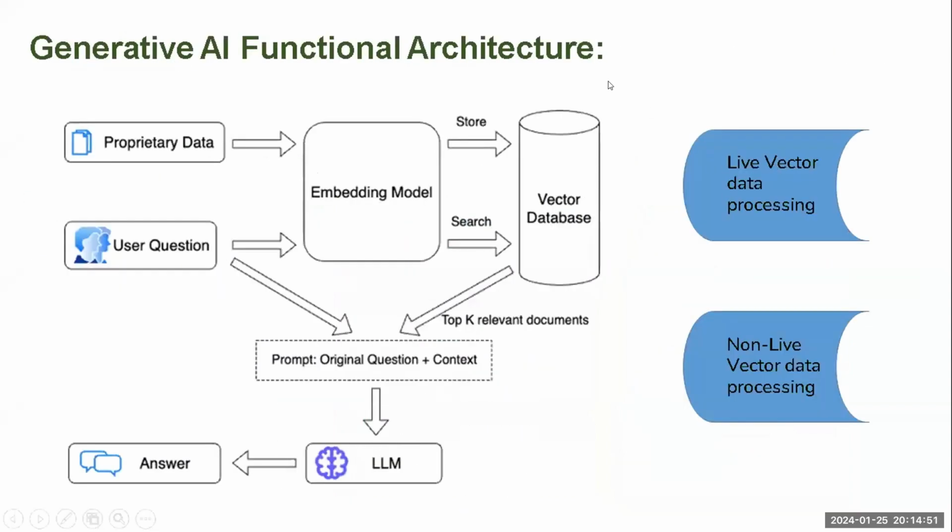Now, if I talk about how a generative AI model works, generally I have divided them into two different parts. One is the kind of model we build in generative AI where we upload the document live, and in the second we don't upload the document live. I mean, we have some knowledge articles, large documents of the organization that we are going to process with generative AI. So what we do first is non-live vector data processing. What is this? Suppose we have tons of data, in TBs and GBs, a large amount of data. On live, we cannot process that data. So we just take the whole data, do the processing of that data, and save it in some vector DB.